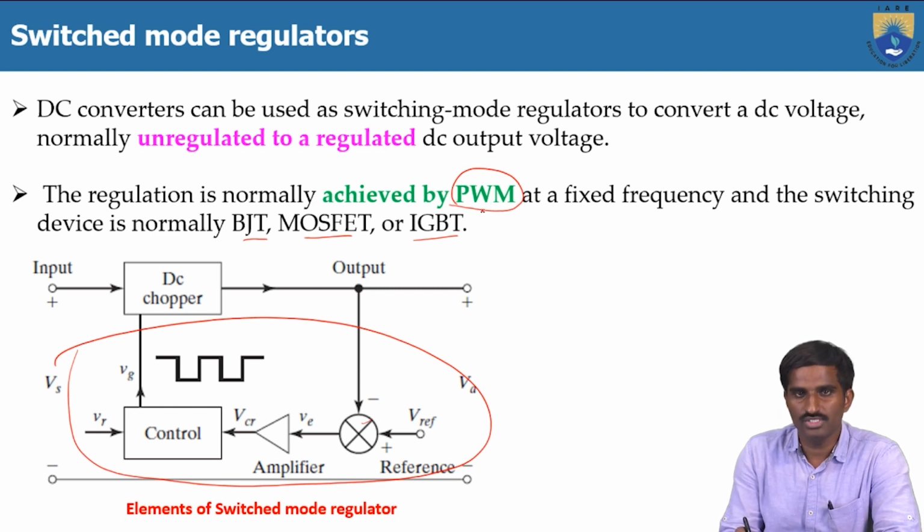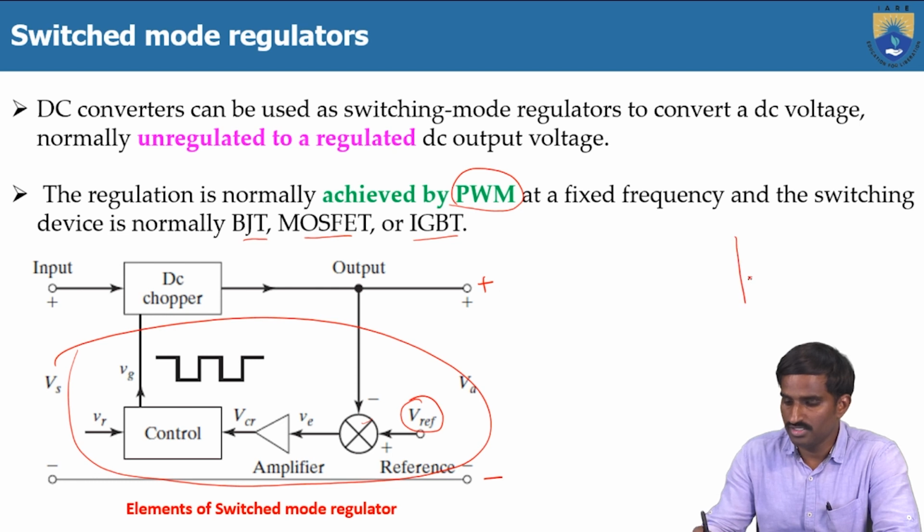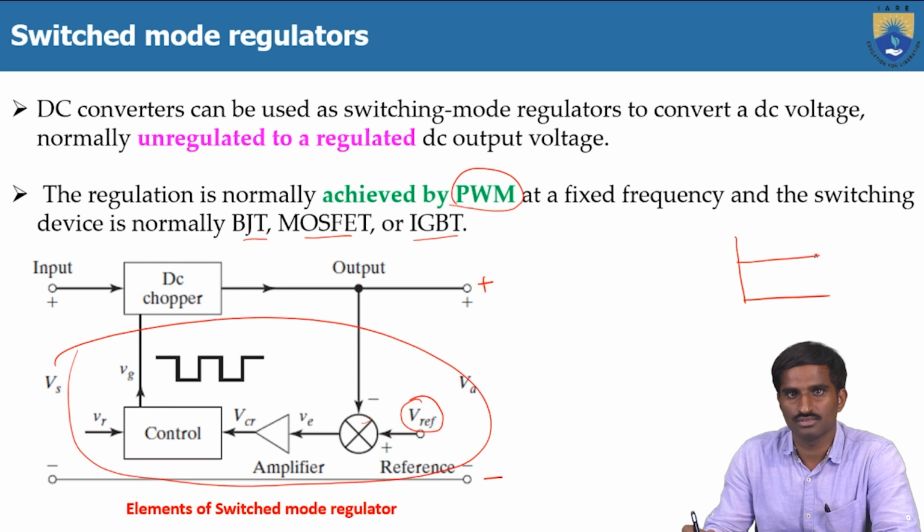Then how are we applying the pulse width modulation technique? By using these different elements, which are the controlling unit, amplifier and reference. Here, as you can see, the output we will consider in between these 2 points, plus and minus. So here, this is the reference signal that we are taking, which means the reference output. Let us consider we need the reference output, which is regulated like this.